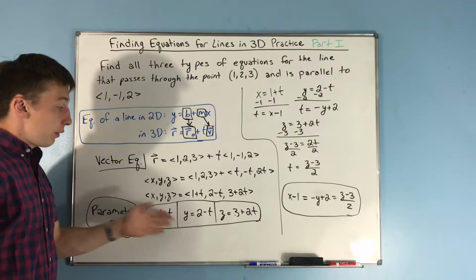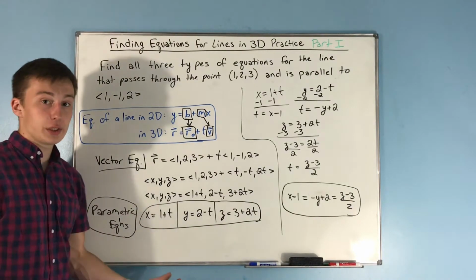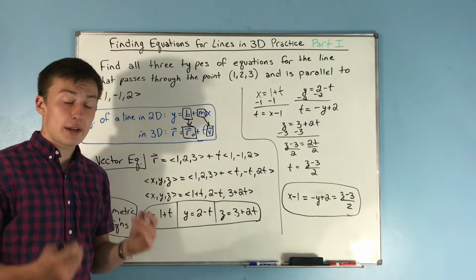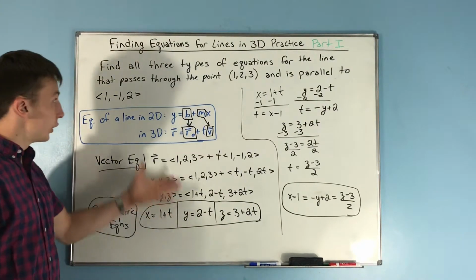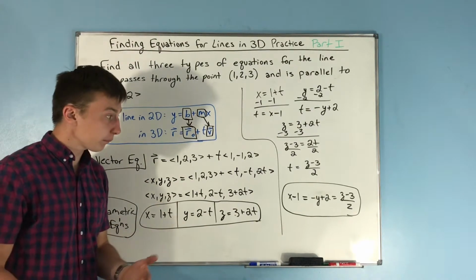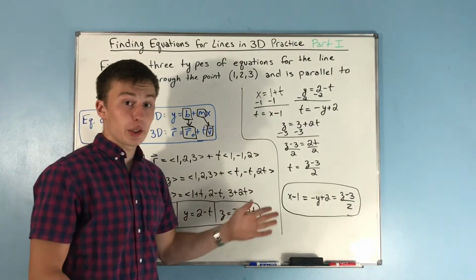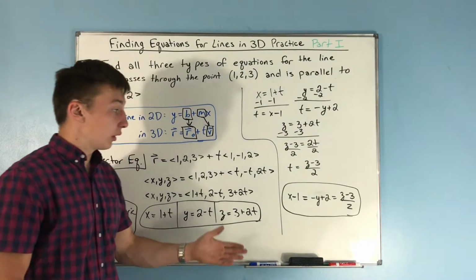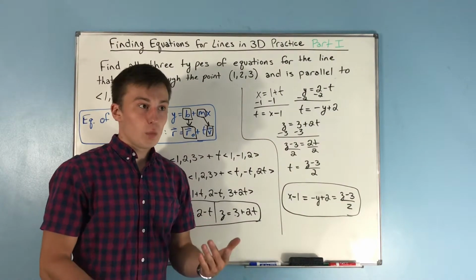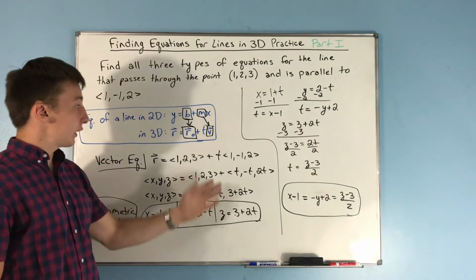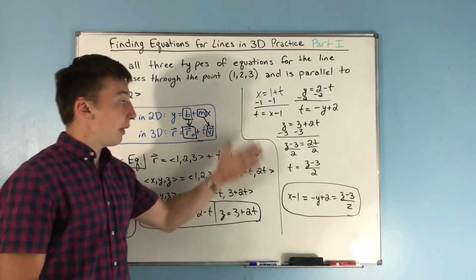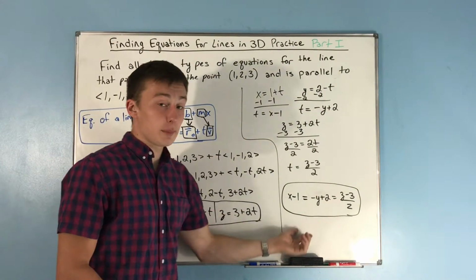So you can just set up parametric equations. That does take a little bit of repetition, and if you don't feel good with that, you can just start with the vector equation and then work your way to the parametric equations. The same thing with the symmetric equations. If you don't feel comfortable just setting up a symmetric equation right away, then just go through the whole process: find the vector equation, that'll take you down to the parametric equations, and from that you can eliminate the parameter and get your symmetric equations.